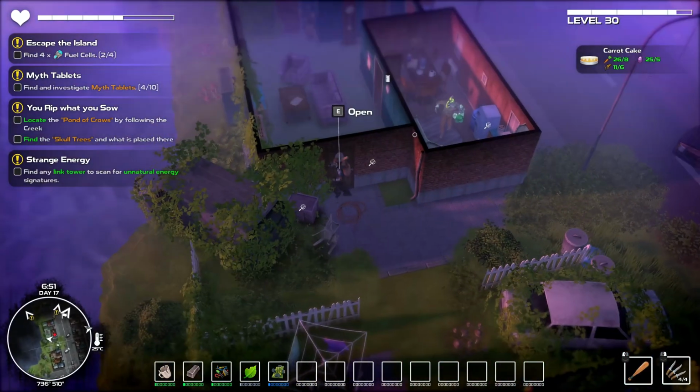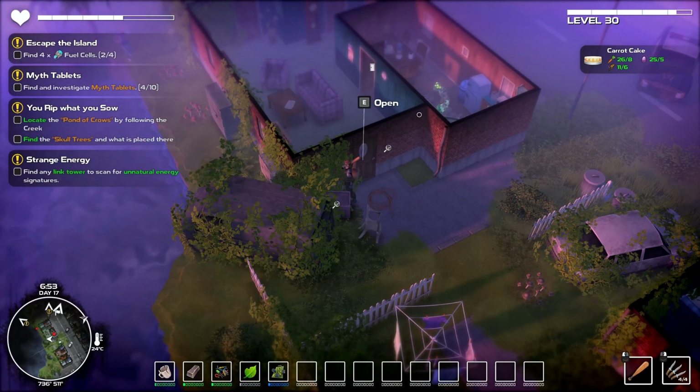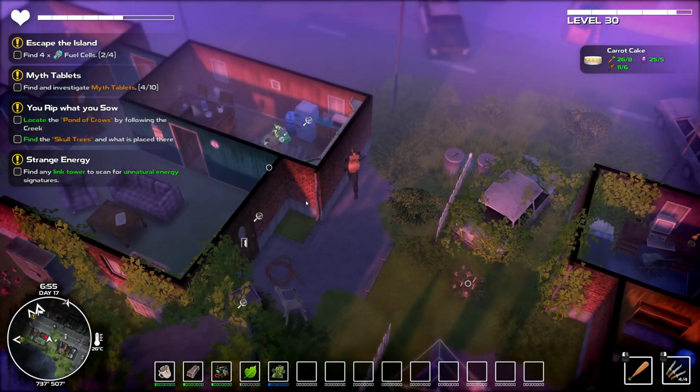I would love to go through here. He is actually locked behind the doors. Thing is, I'm not really sure if I will be able to then leave through some other place. Okay, so this thing is actually barricaded.